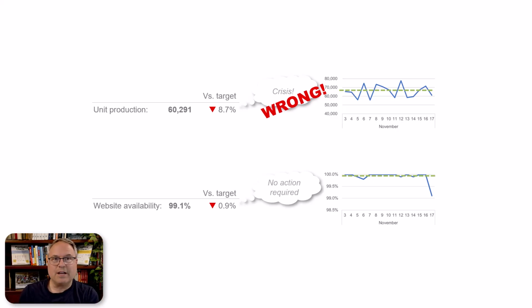And so this could be, in fact, the worst problem on the entire dashboard. And yet the dashboard made it look like nothing, right? Less than 1% off target. So once again, kind of wrong sentiment, wrong indicator.